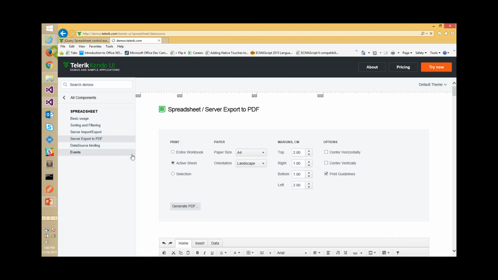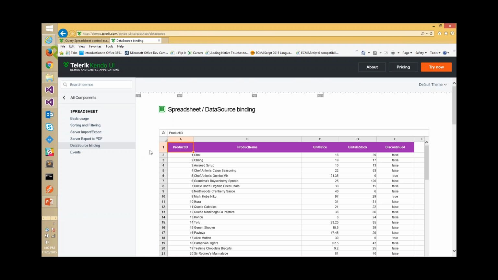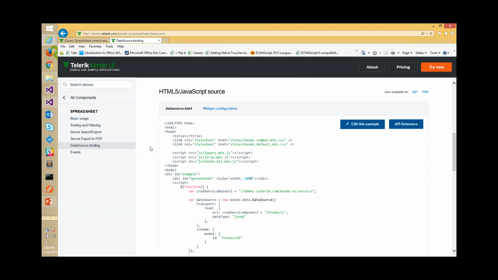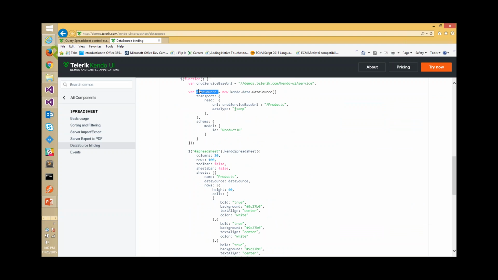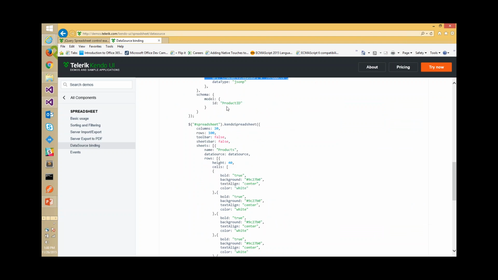Plus, we also have this concept of data source. I was talking about framework level elements. So this is the data source we have, Kendo UI data source, the JavaScript data source. Notice here it's now going to a very specific endpoint called products, and basically we just create this data source, and then we say whenever you are asked to read data, read from this endpoint, and the model is product ID.